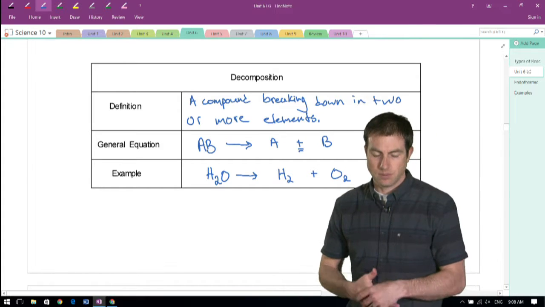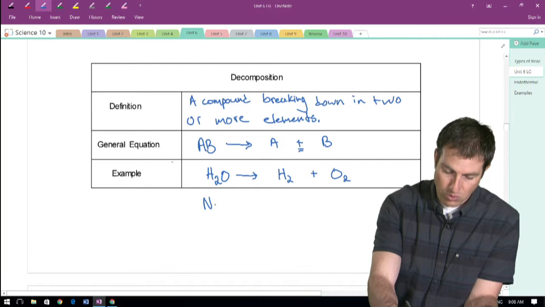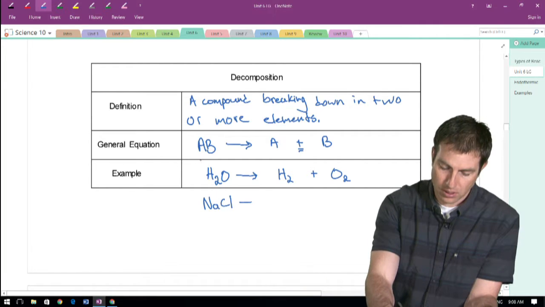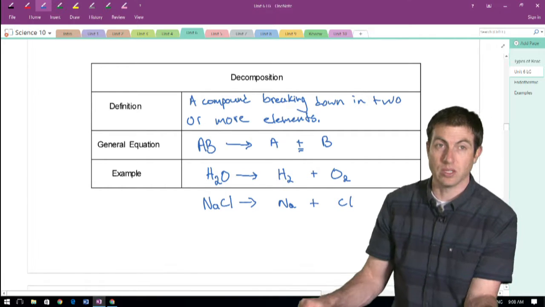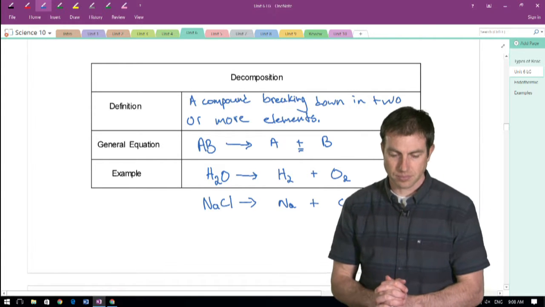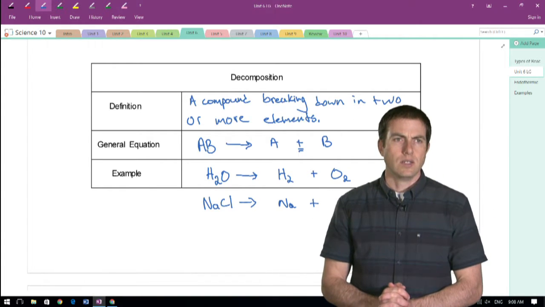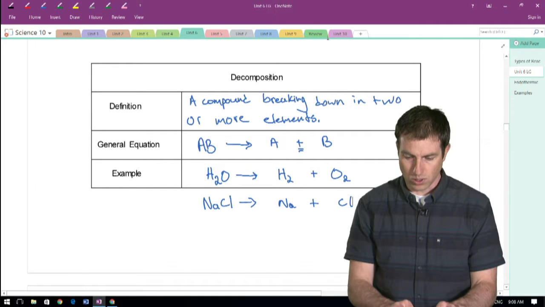And you could have picked any substance. So we could have had, I think the one we used in class was NaCl. You break it down into sodium and chlorine. So we had two separate things. They're breaking down to become individual things. So that was the idea for all of these first ones.